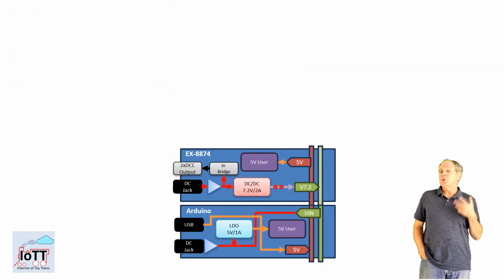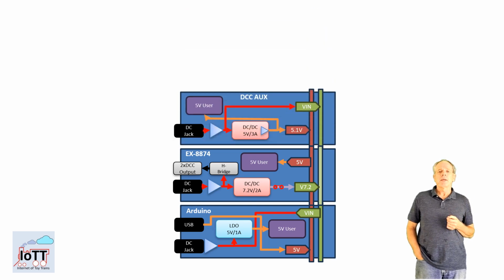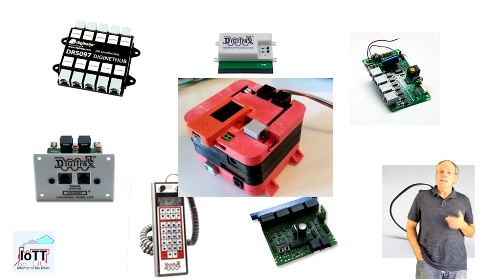The final use case to look at in this video is adding a RedHat Shield to the stack. The RedHat Shield adds wired LocoNet capability to the DCC-EX stack. So if you want to switch over from a LocoNet command station to start using DCC-EX, but you have a ton of peripheral devices like handheld throttles, turnout decoders with LocoNet feedback, block detectors and so on, the RedHat Shield allows you to use these devices with the DCC-EX command station, as it provides one LocoNet B and two LocoNet T outlets.